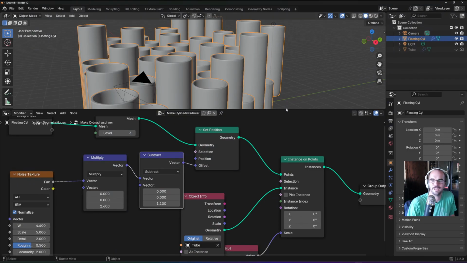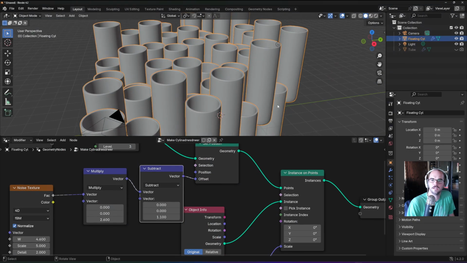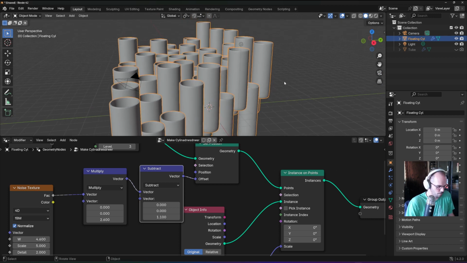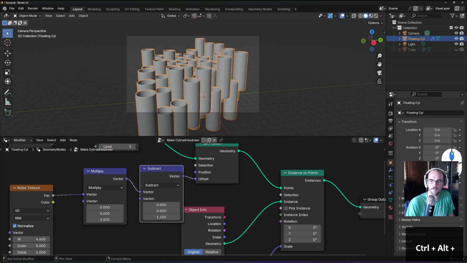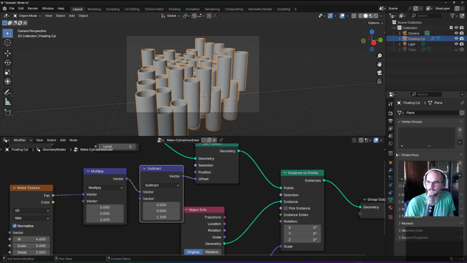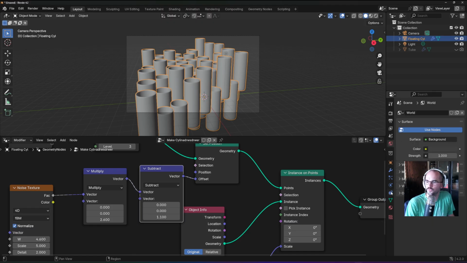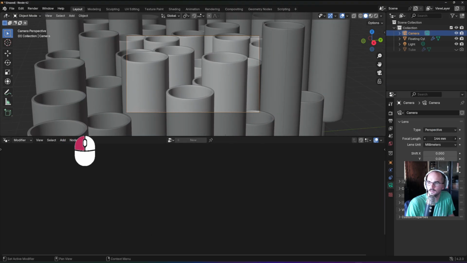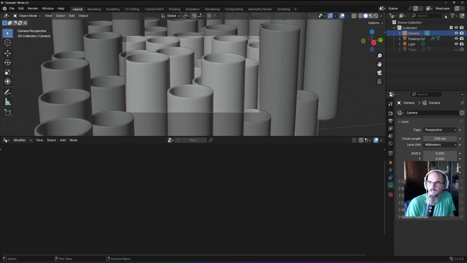So let's get my camera right. The camera is maybe going to be right around here. I'm going to do Control Alt 0 to set my camera. I have to click on my camera, go to camera settings, and set this to be like a 138 or something like that.